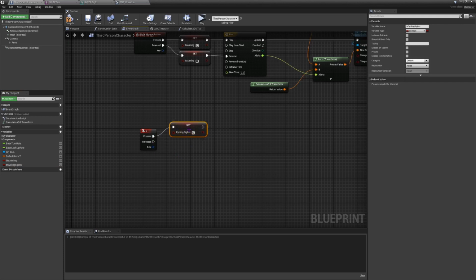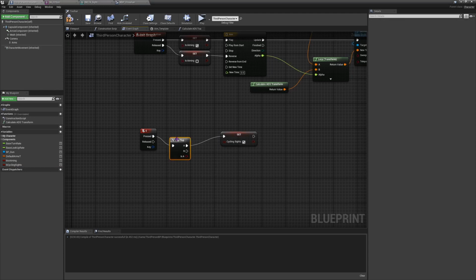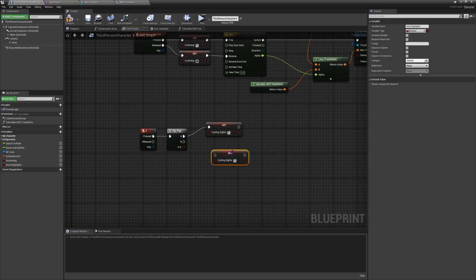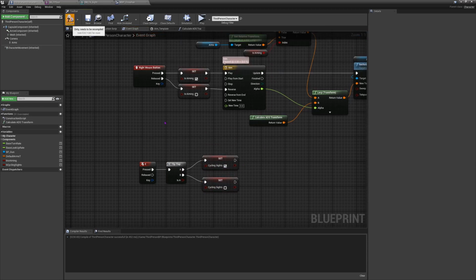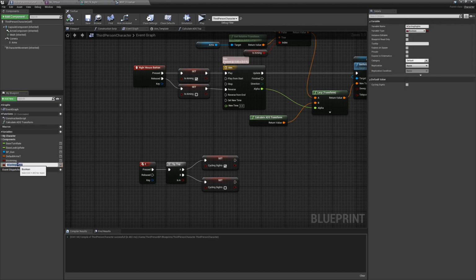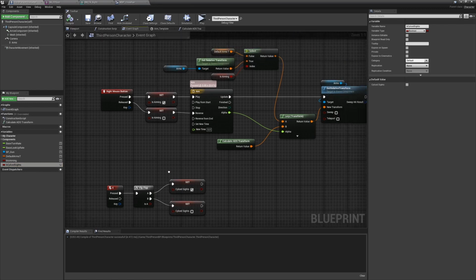Set that to true when we press, and I want to do this on a flip flop, true and false, like so. So I'm actually going to rename this variable to cycled, and that will make sense in a second, but I spelled it wrong. There we go, cycled sights. I think it's still wrong, but you get the point.